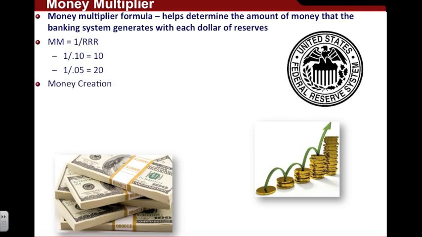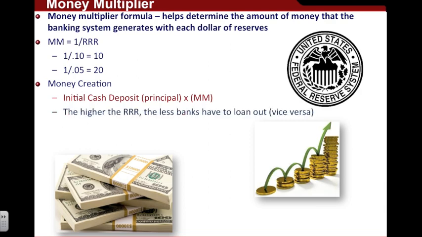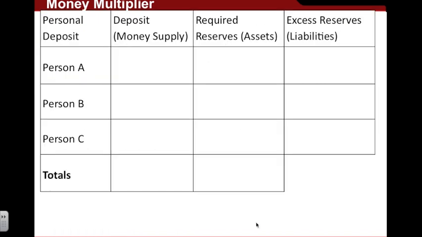How is money created? Well, if you have an initial deposit, that deposit can then be loaned out, or at least a fraction of that deposit. So the fraction of deposit that's loaned out is then loaned out to other people who would deposit their money potentially in another bank, or at some point would be deposited in a bank. And that money could continue to generate more and more money. Okay, so the higher the required reserve ratio, the less the banks have to loan out.